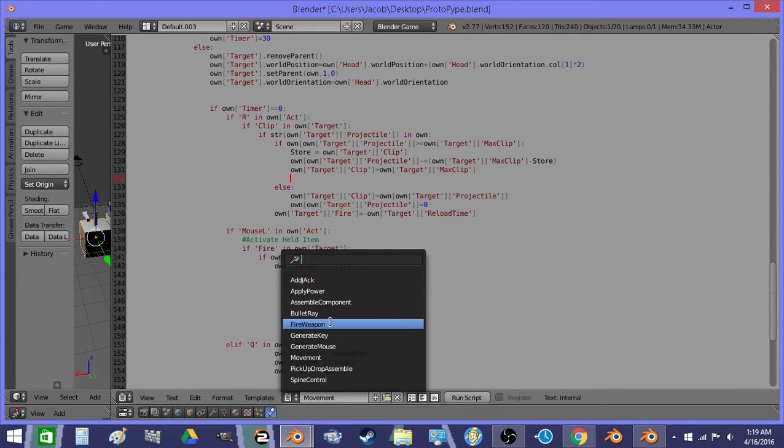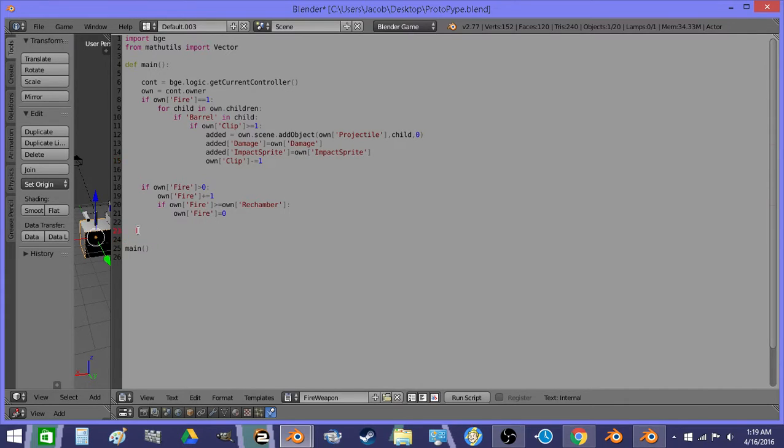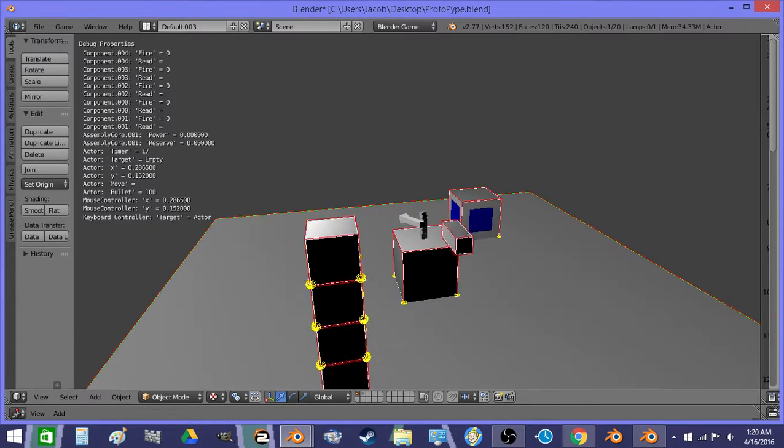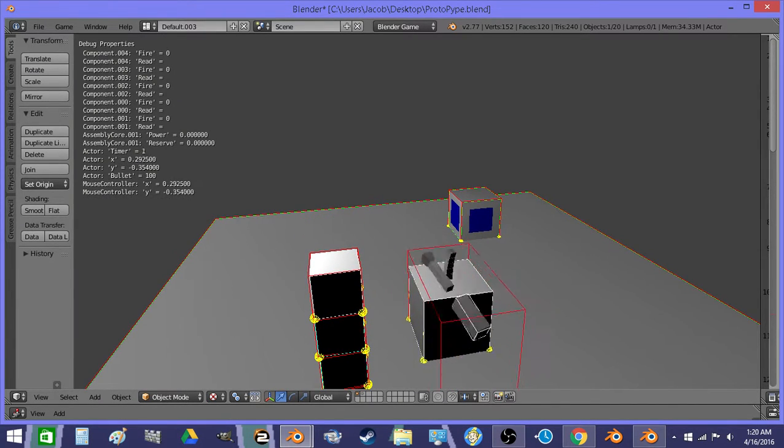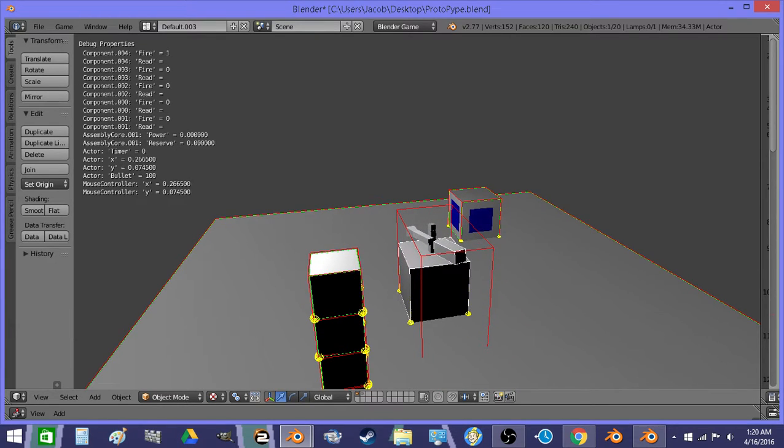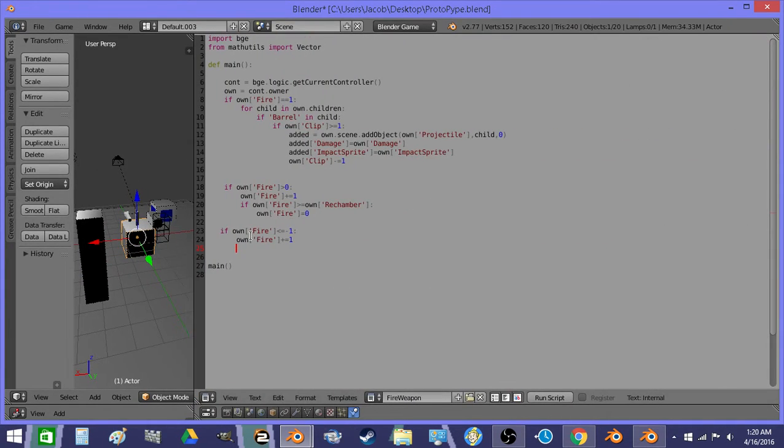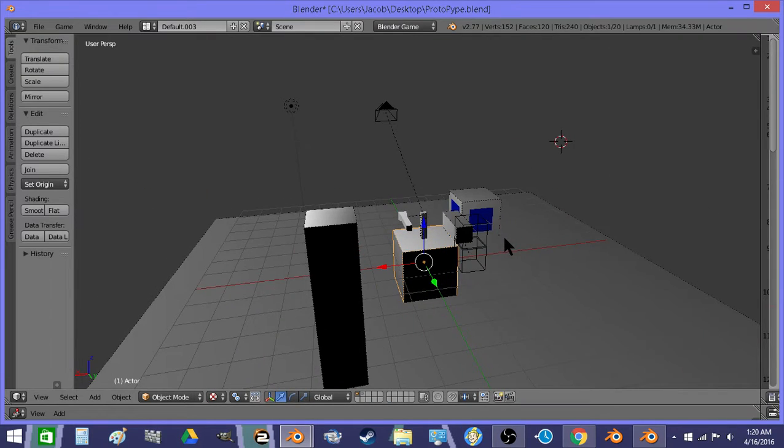So, in the fire weapon script, if on fire is less than or equal to negative 1, on fire plus equals 1. So, uh-oh, we got trouble. There we go.